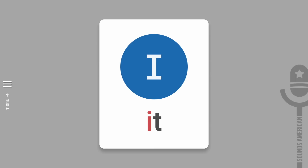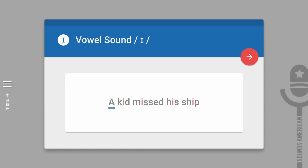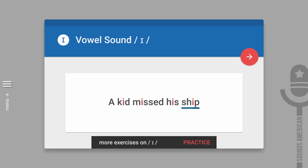This is the American vowel sound I, as in the word it. You can also hear this sound in words like big, gym, English, or image. Can you handle a sentence? A kid missed his ship. Let's find out how to make the I sound.